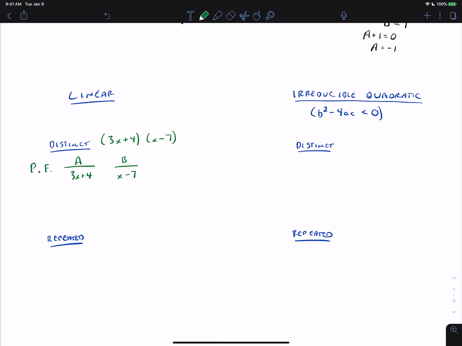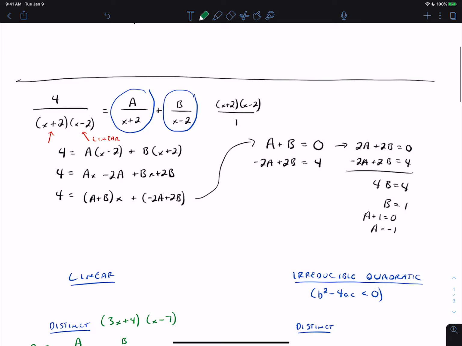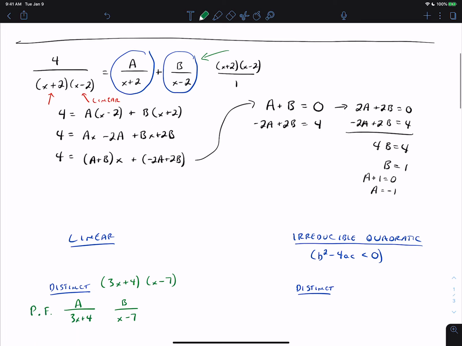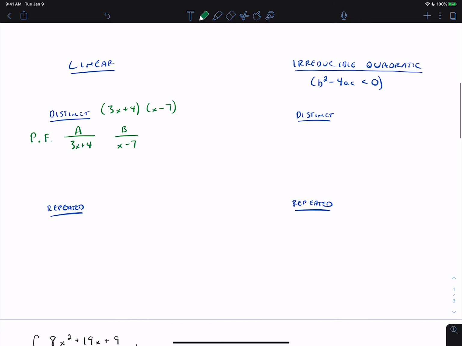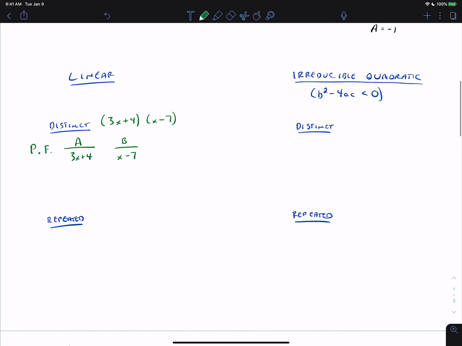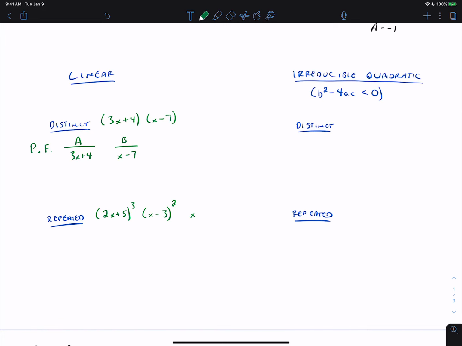So degree 0 means just a constant. Degree 1 means linear. So when we do the partial fractions decomposition, meaning when we set up this form like we did in the last problem, you put a constant over top of each of the linear factors. If you have a repeated linear factor, that's like if I have 2x plus 5 to the third power, or if I have x minus 3 to the second power, or if I have x to the fifth power. So if x is there to the fifth power, that's considered repeated linear.